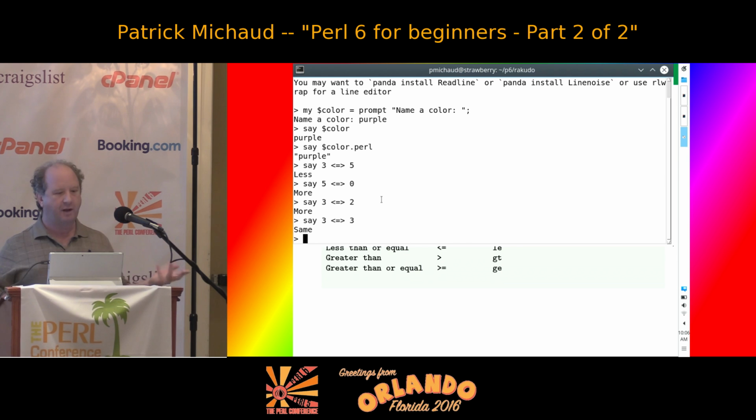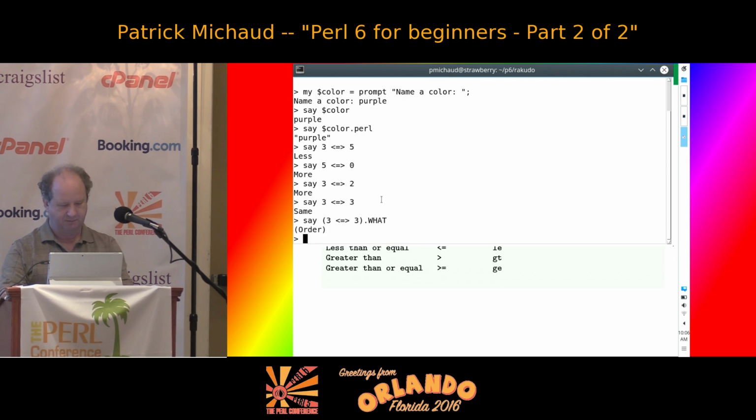You'll see that it actually comes back with these values: less, more, and same. And what are those actually, right? Then it tells you they're of type Order. Now those numify to minus 1, 0, and 1, so you can still use them in the same way that we did before. The string version of the spaceship operator is leg.